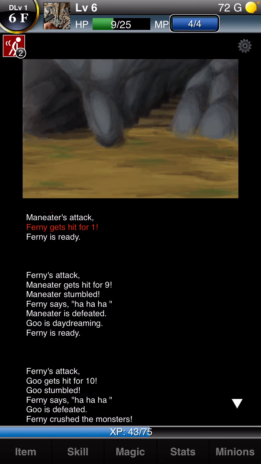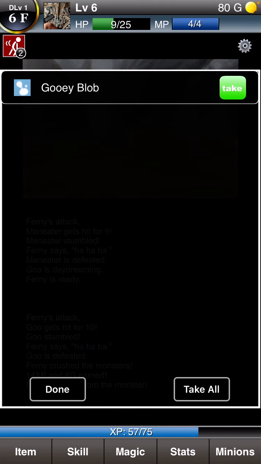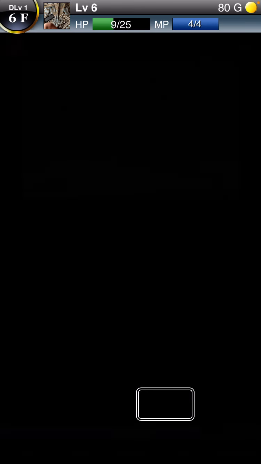HP 9/25. XP 43/75. 14 XP earned. Found an item from the monster. Gooey blob. Let's take this. Proceed. Floor 6.